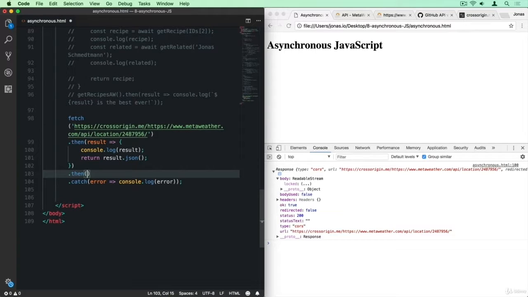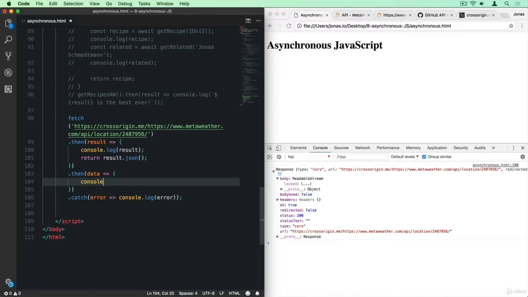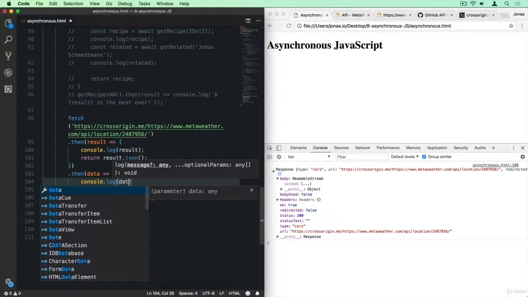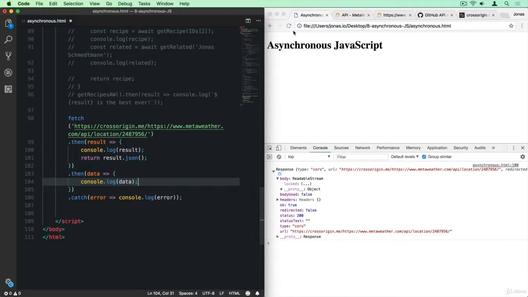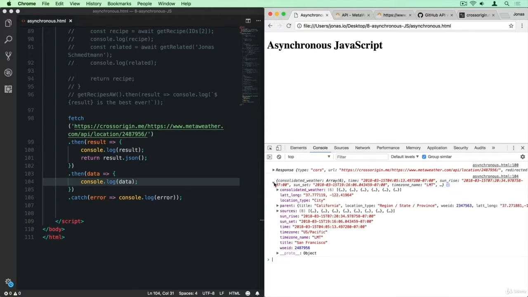Let's call this one here data now. And let's simply log it to the console once more. Okay, let's fire it off. And here we go. That is our JavaScript object now containing the data that we were looking for. Great, right? So we just did our very first AJAX call using fetch and promises.